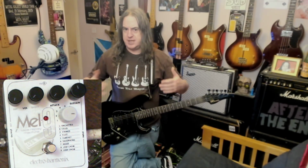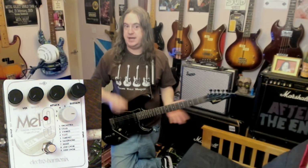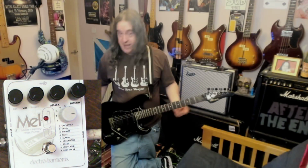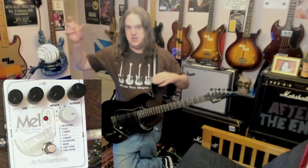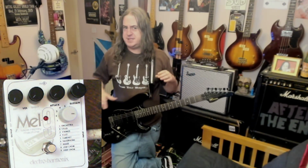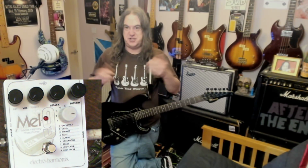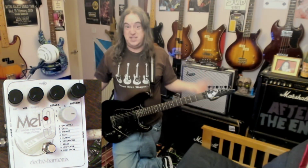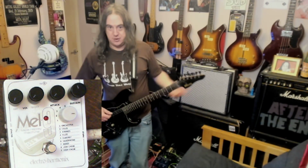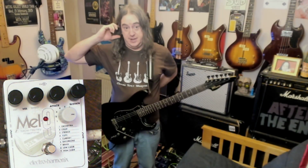Because it's like strings and stuff, I wonder if that's how they're getting over the latency thing, because obviously you're hitting a signal, it's going into the pedal's processing that to make it sound like a choir, and there's a bit of time in there, but all these sounds have a bit of attack on them. The strings don't come on at full bung, they don't have an impact at the start, they build in, which is the way strings are. Doesn't matter what synthesizer you're using, even if you're not controlling it with a MIDI thing, that's just what strings are, to make it sound like a violin or a cello.